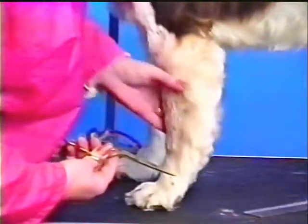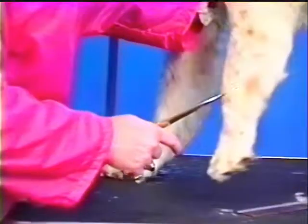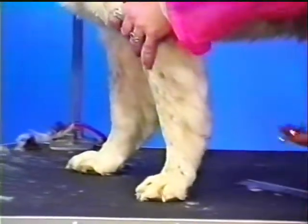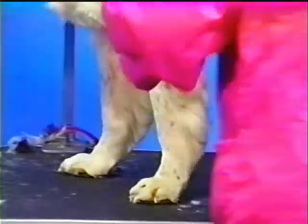You can also take your clipper, with your 8.5 blade, from behind this little pad right here down if you want to. Can't really do it with a 7 because of the way the teeth are, but an 8.5 works pretty well to do that.